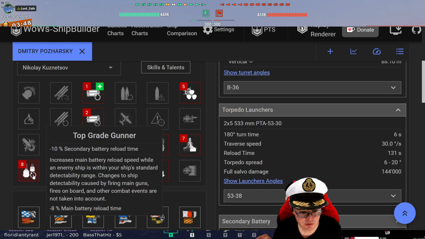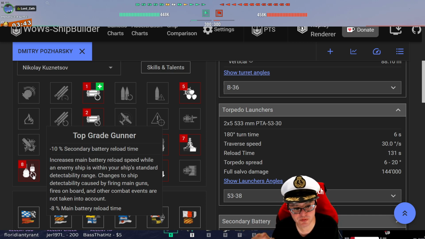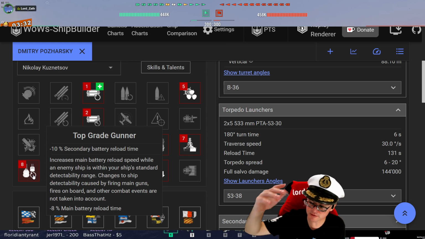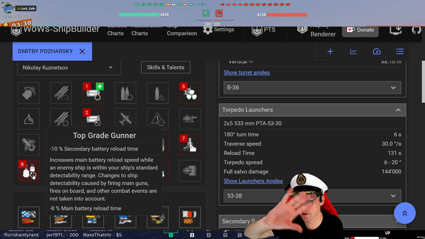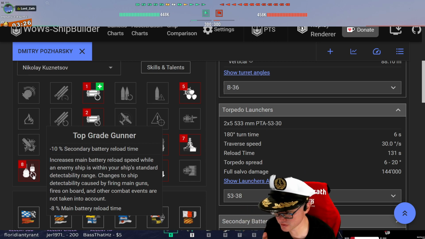Now, top grade gunner increases main battery load speed while an enemy ship is within your ship's standard detectability range. So what's interesting about this one is you could be in smoke and it's fine. Yes, when you get to the distant voyages, the journey to the North Pole, whatever the mission is, the very last stage rewards you a free tier 8.